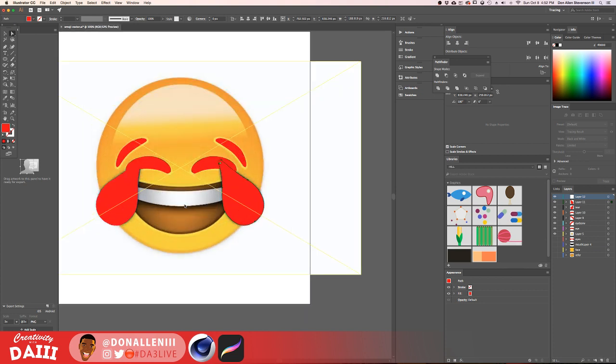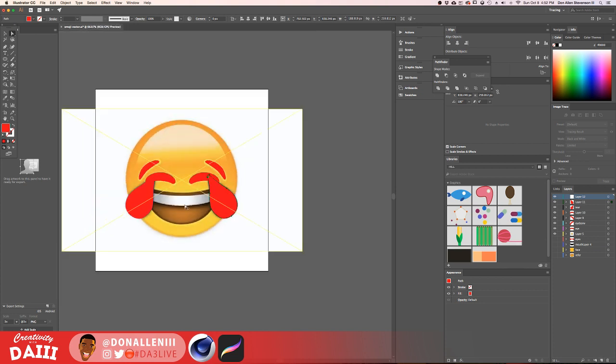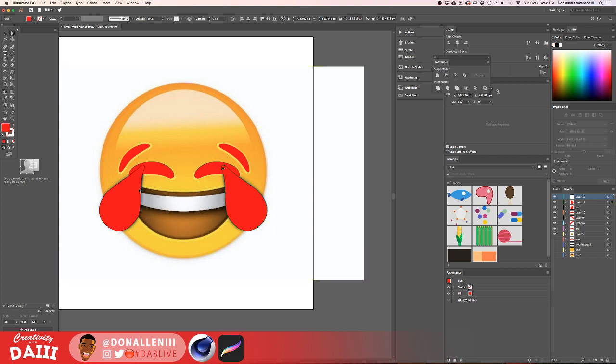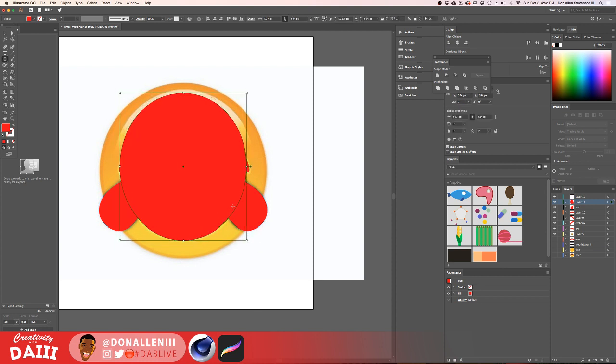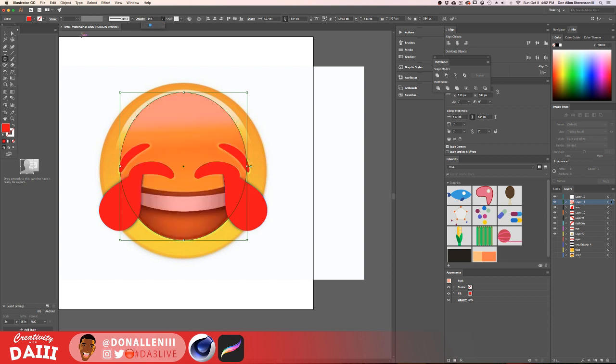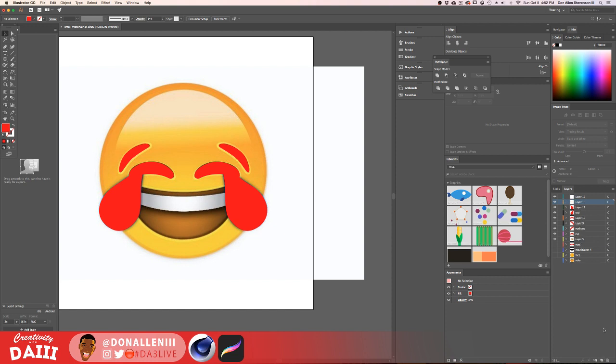So the mouth can be made out of 2 different circles. Do you see how there's one circle here and then another thin circle up top? Oh, we can't forget the teeth. Let's first make the mouth. So I'm going to grab a circle and make it pretty much an oval. And we're going to slide this so that it aligns with the correct curvature of the bottom part of the mouth. I'm also going to drop the opacity of this layer so that we can see through it. And I forgot to put it on its own layer, so let's paste that in place.